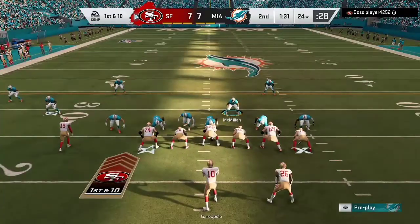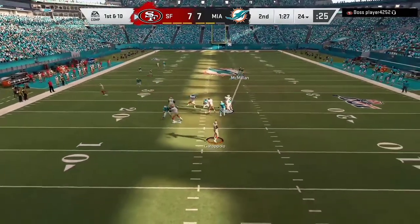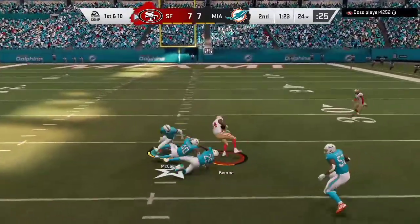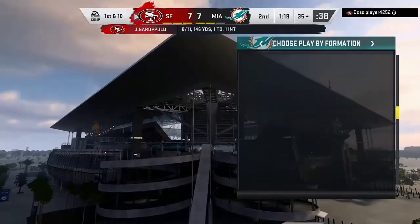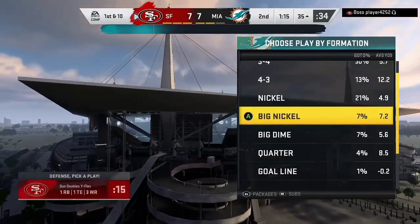And just think of what it's like now on the sideline, because when you score a touchdown, you have to go over and look at the tablet and see what you did on the last drive. When you scored points, it's a whole lot better view than when you're trying to figure out how to fix things there. And all the way down to the 35. A big play there for the Niners, 41 yards.